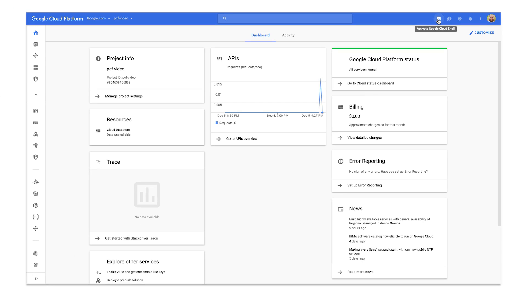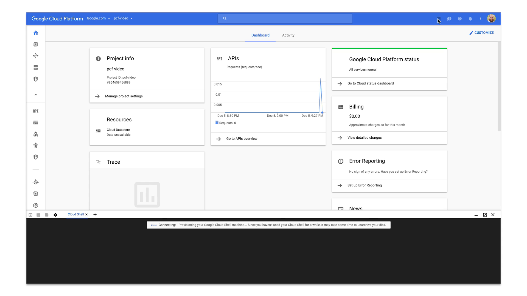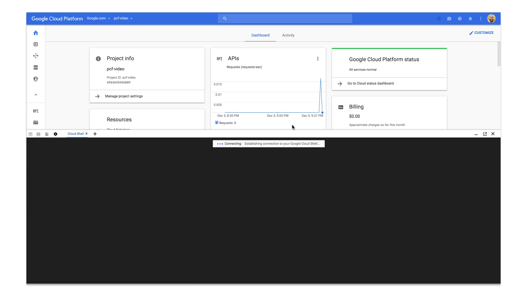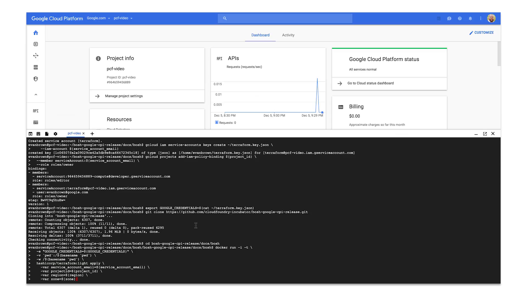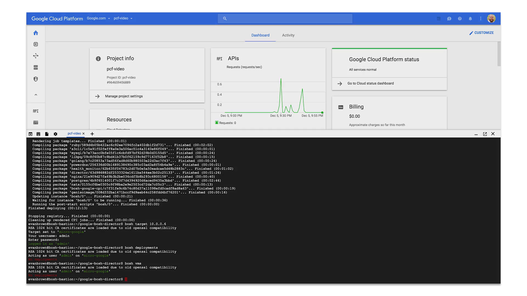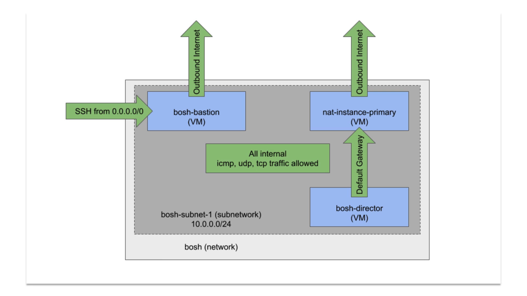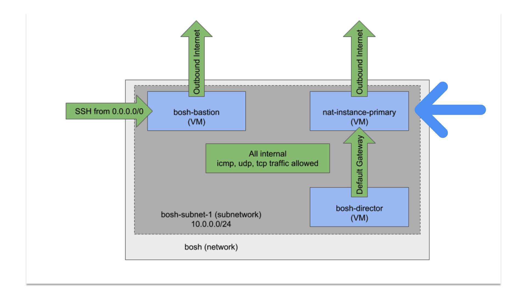So I'm starting inside the GCP console, and I've got access to a terminal here called Cloud Shell. It's basically a free VM where I can deploy the infrastructure that BOSH needs to run. We're using Terraform to do this deployment — it's provisioning all of the networking required for BOSH to run. We've got a handy architecture diagram that shows the bits needed for BOSH. The most important thing is the BOSH director, which will have a private IP address, so it's not sitting on the public internet, but it is able to talk to the public internet through a NAT instance. To talk to the BOSH director directly, we have a Bastion VM, so you can SSH into the Bastion VM or use SSH agent forwarding to do things like BOSH target and BOSH deploy.